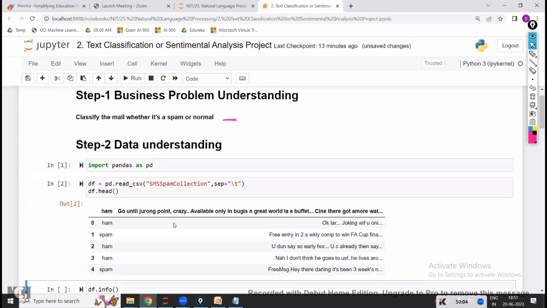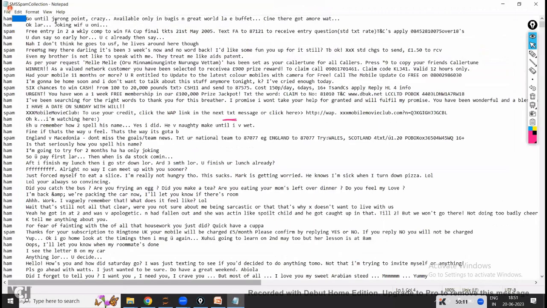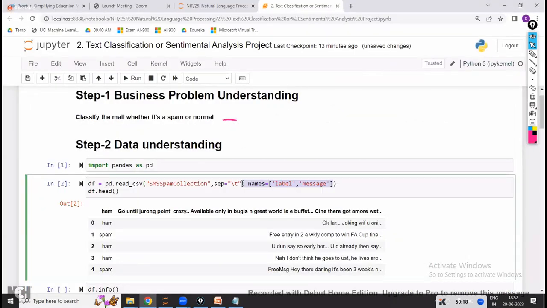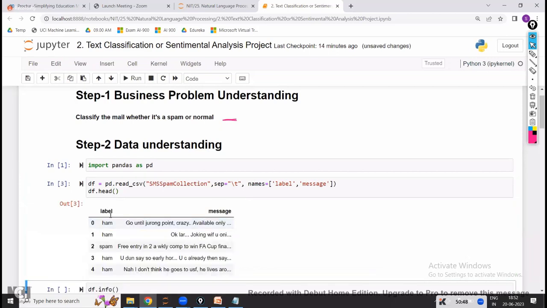Now automatically, if you observe here, the first row is considered as the heading. If the first row should not be considered as the heading, then I have to add the columns, giving the columns as names. Sir, you can write the word columns now? The columns keyword can be used when you are writing pd.DataFrame, where the columns will be created. When you are using read_csv, the columns should be given using the keyword names. In this function, the columns are considered as names. So now I have given the names as output variable for this one and my mail for this one.